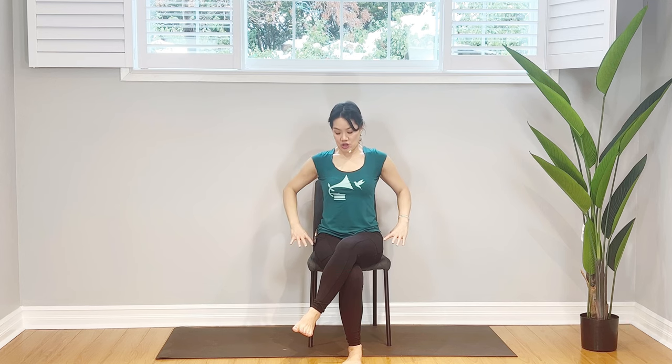I'm going to cross my leg because I did it just like this on the other side. I'm gonna make sure all four corners of my bottom foot are planted down onto the ground. Both sit bones are still on my chair. My shoulders are on top of my hips here, and I'm nice tall spine.